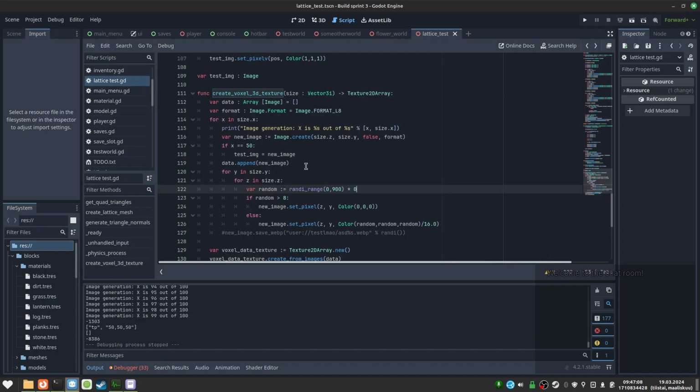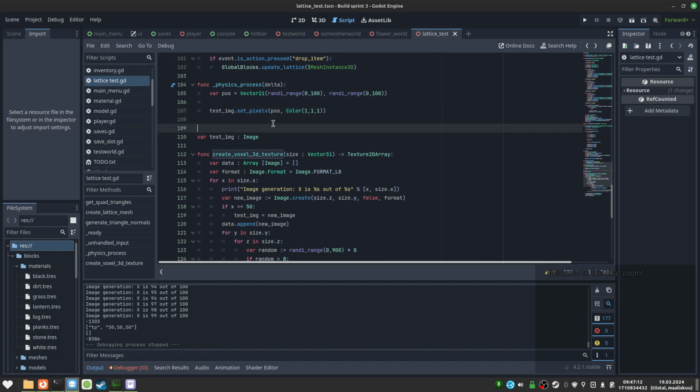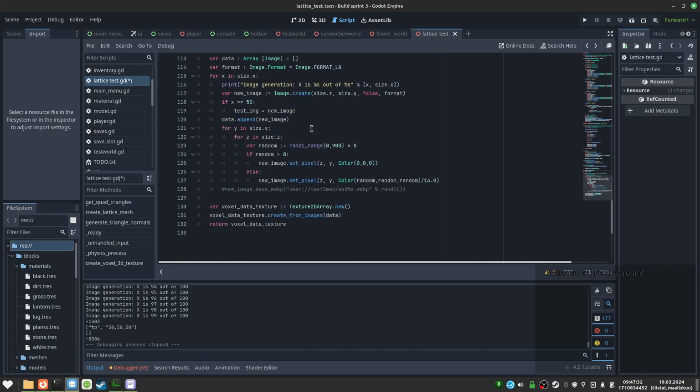Gotta change it a bit, most likely. What was it? Texture 2D already, okay. Cheated from there.